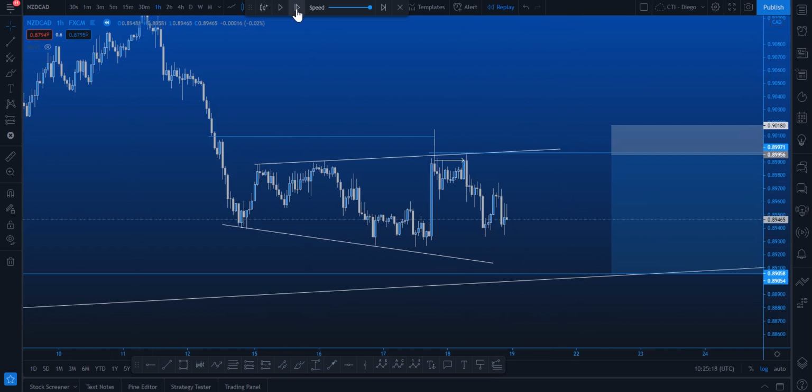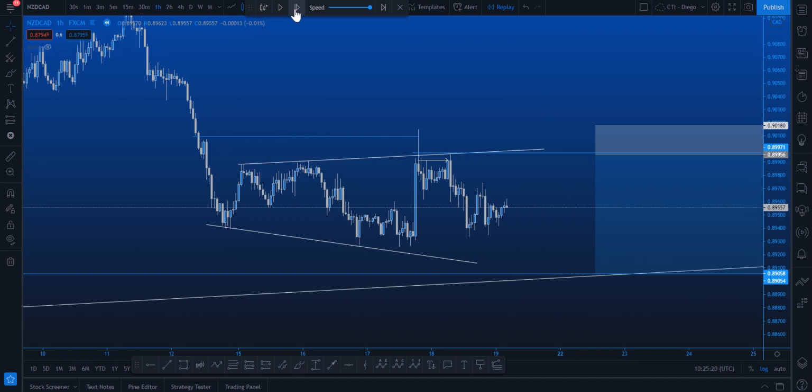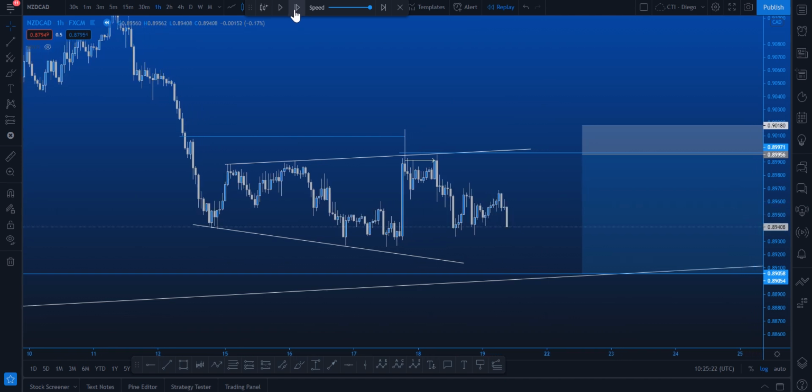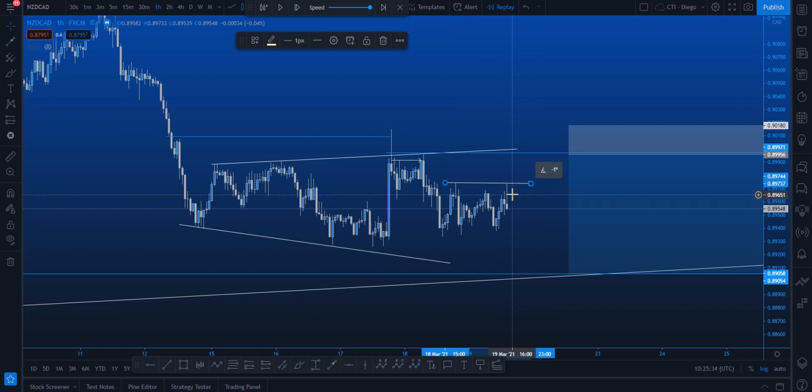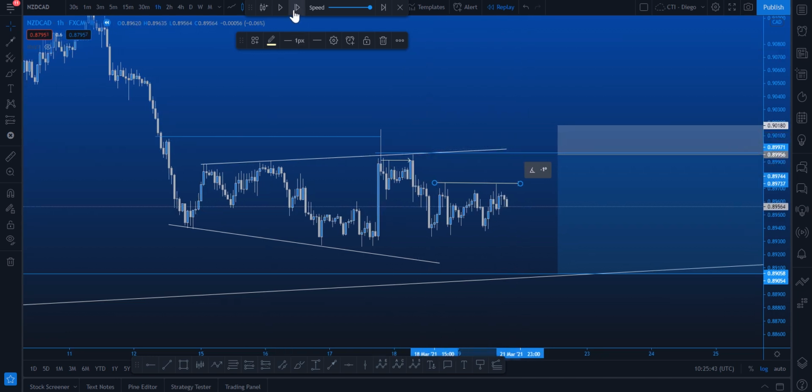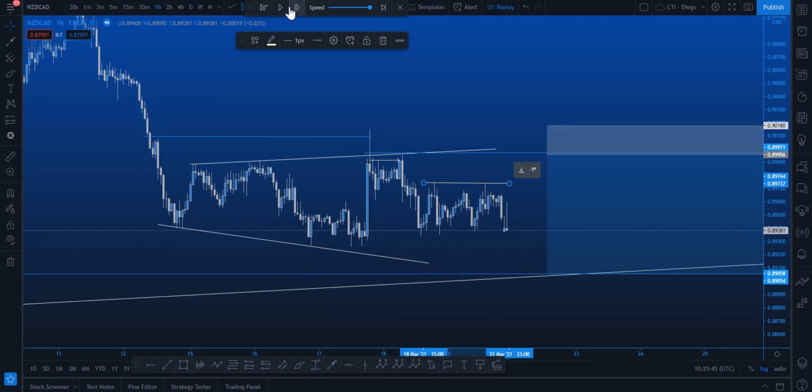So price then just kept on dropping, consolidating. And then eventually, when I saw this pattern here and I identified some equal highs, I knew that price is likely to take them out. And if price gets taken out, if I look to the left, my original setup looks like it's going to be in play. And eventually it did. It took out the equal highs. First of all, it trapped traders. Everybody's trading this double top on the smaller time frame.